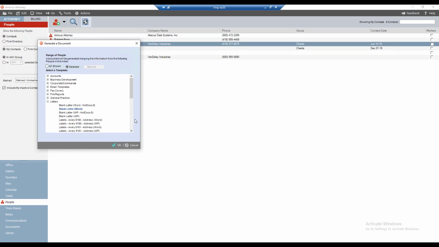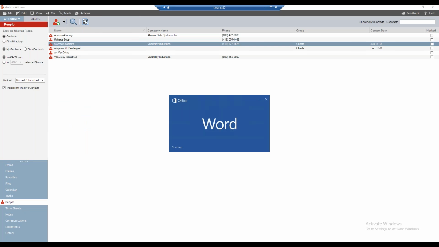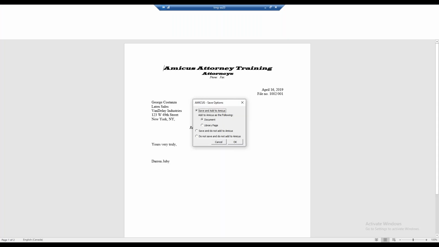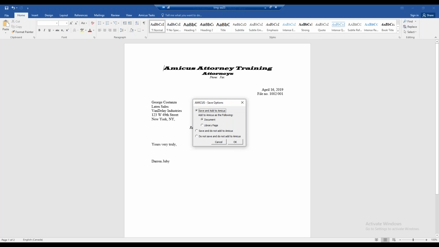Yeah, I apologize for the latency on my system here, folks. It should be going a little quicker than it is right now. It normally does. So again, my apologies on that front. But as you can see here right now, Microsoft Word is opening up. The template will then open up, and then the data is merged into a finished document, as you see here now.